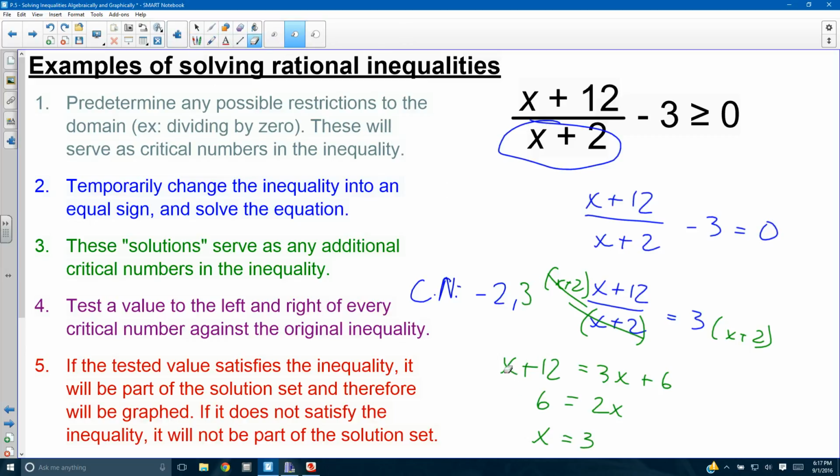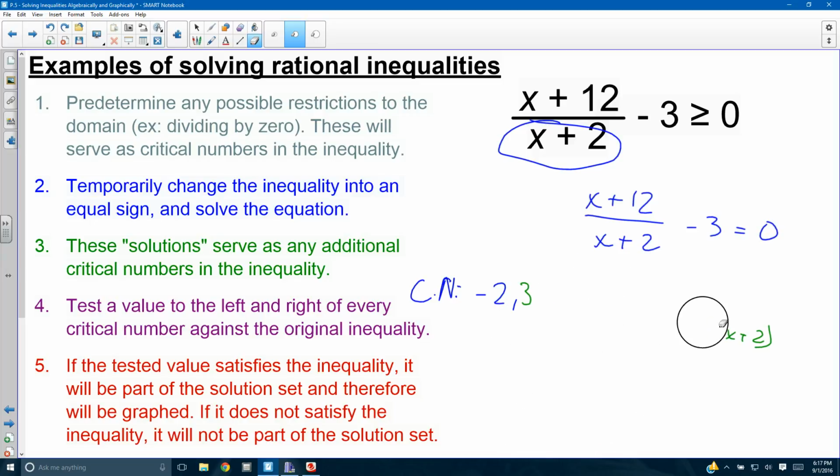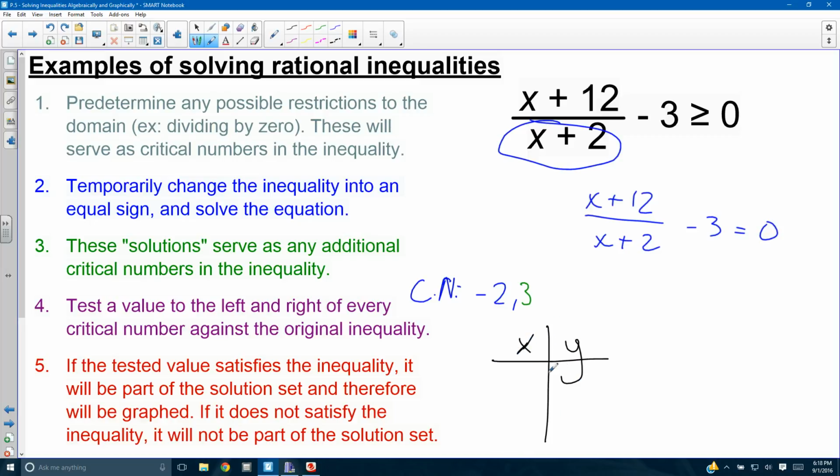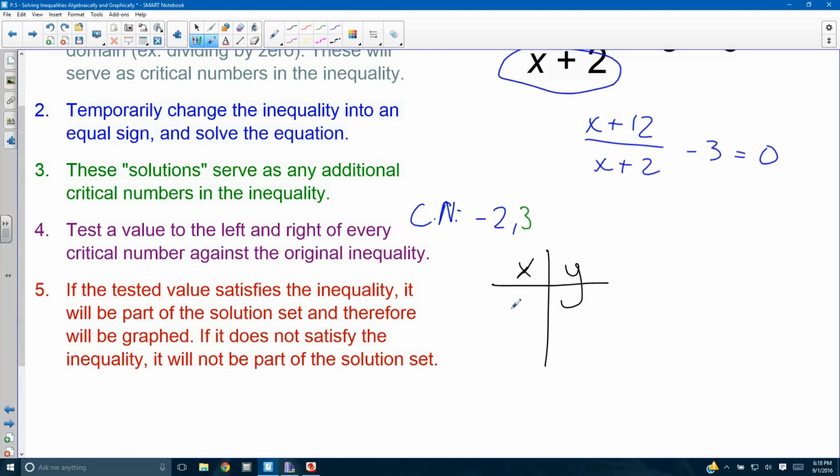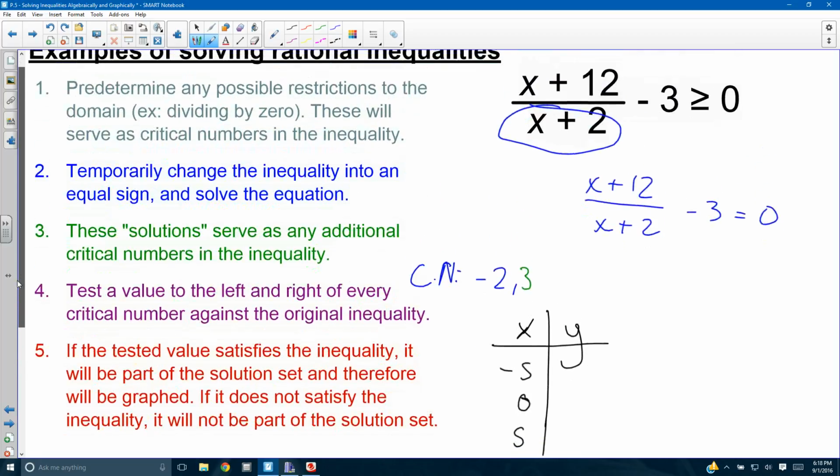So we've solved for x. We found a restriction in the domain. We are going to test to the left of -2, to the right of 3, and in between the numbers -2 and 3. And once again, I'm kind of uncertain what this graph looks like. So anything will be of complete shock to me, what I end up getting here. I will not show the graph in the end. I hope that you trust that what we're doing is making sense with regard to it. So to the left of -2, how about -5? Between -2 and 3, hey, 0. Remember, we can use 0. We won't have a restriction in the domain. And greater than 3, how about 5?